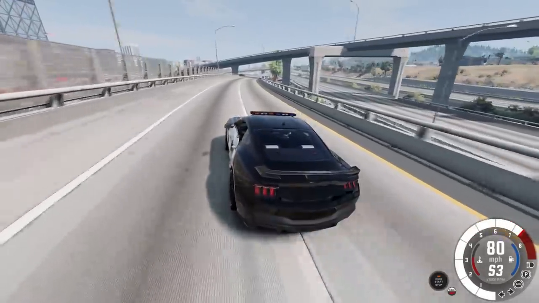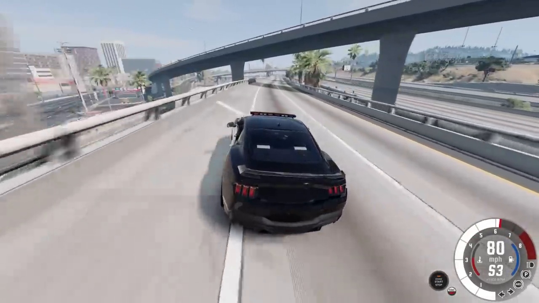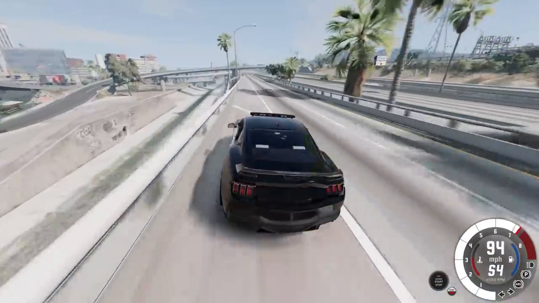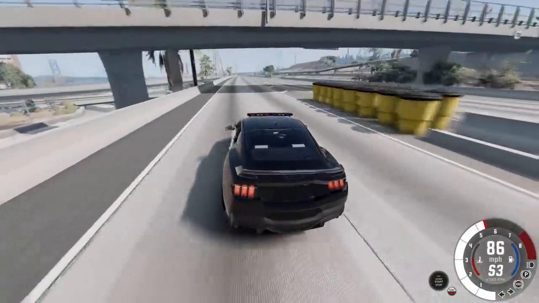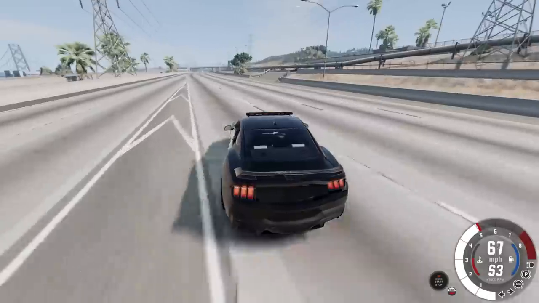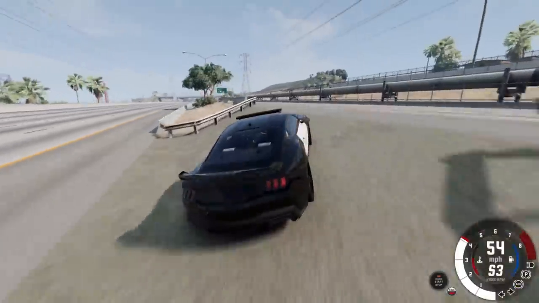Wait, was that a graphical glitch or was that a Mustang? Oh my goodness, I think the Mustang's on the other side of the highway. Okay, come on, go. We've got to get on the other side. We're going to have to take this emergency lane here. Don't want to bottom out and crash.